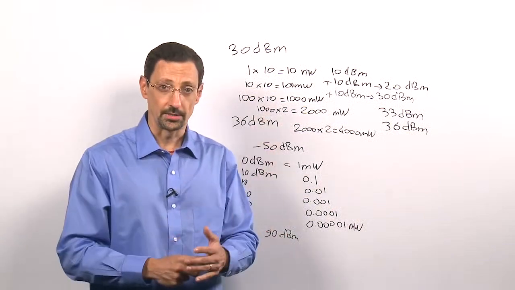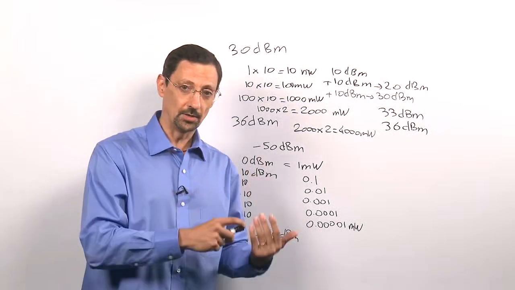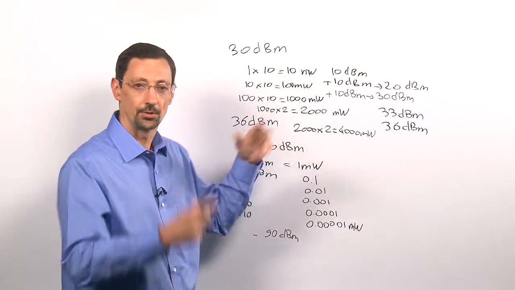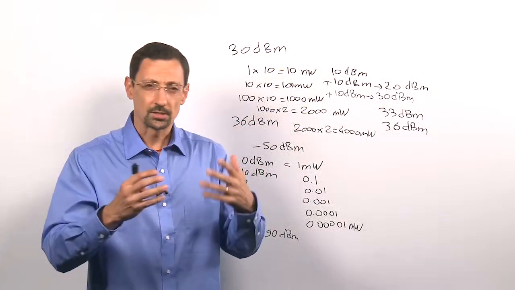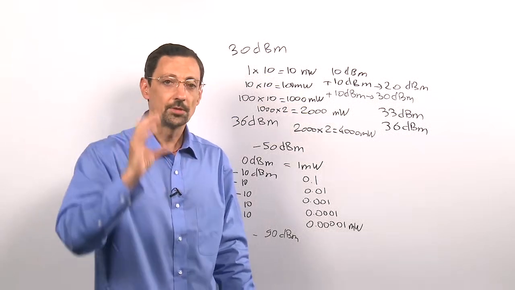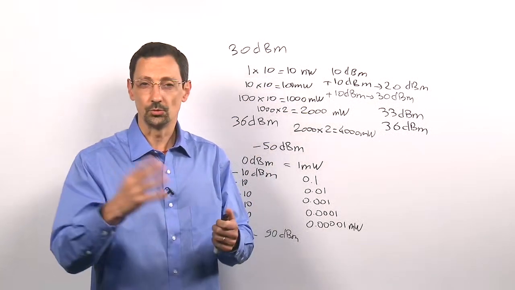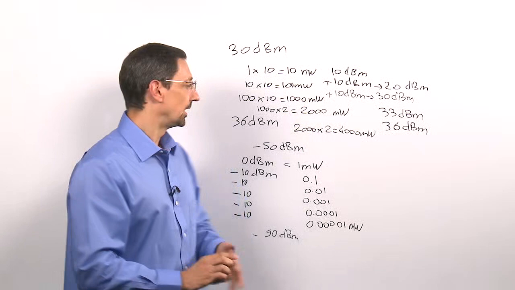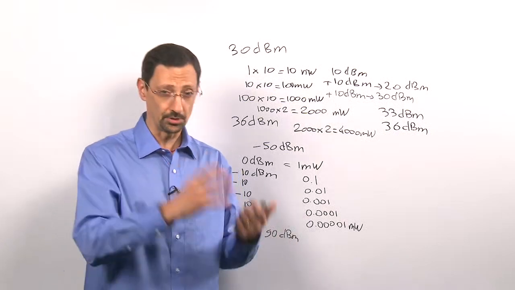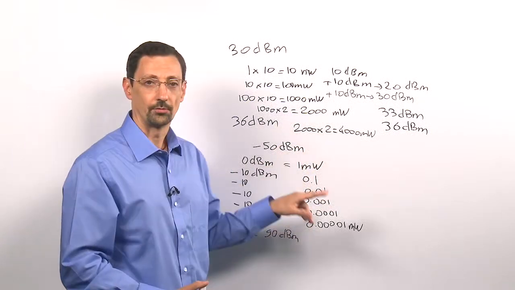All right, so that's a few exercises to get you started. Now, if you want to keep practicing, look up online some tables and try to find the values from milliwatt to dBm without looking. Always use the tens and the fives, right? So the five would be the three, three dBm to add and double. Do not try to get something fancy like 400, etc. That would be too complex. But try to use the tens, the 23, the 26, everything that is plus three values. And in milliwatt that multiplies by 10 or multiplies by two, don't get into the too complex values. But keep practicing a little bit.